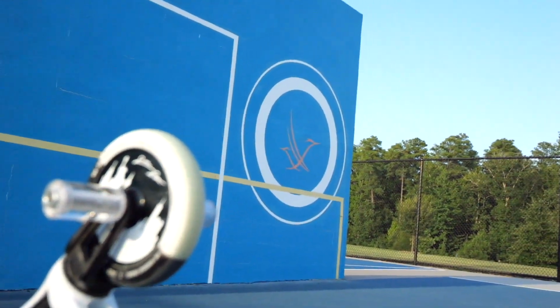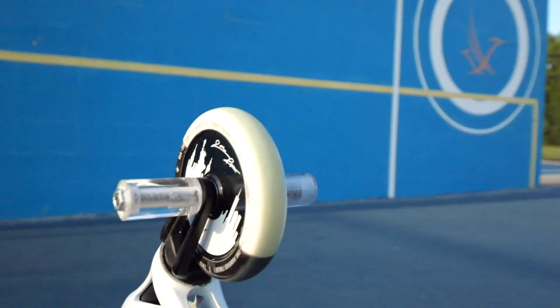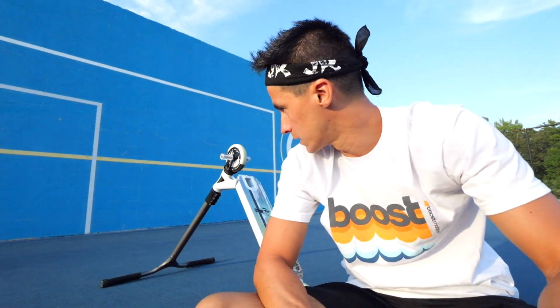I mean, they're holding up. I'm not scraping them on the ground, and we're not grinding on them yet. We're not doing any jump tricks because it almost doesn't make any sense. If I'm gonna do a tail, it's gonna be the same thing. The axle's there. It wouldn't make much of a difference.